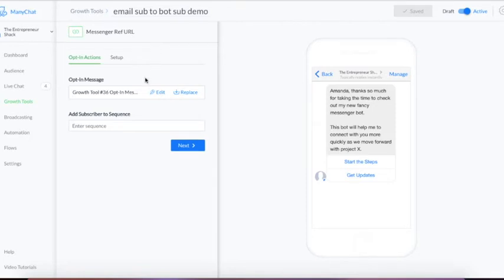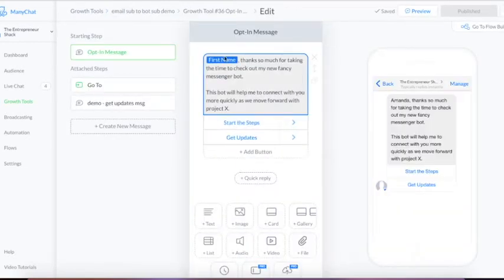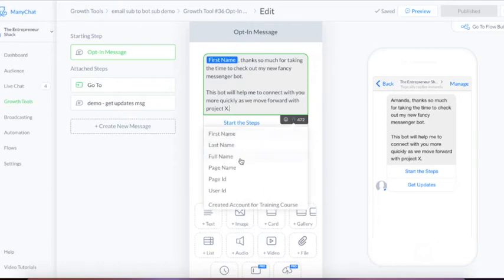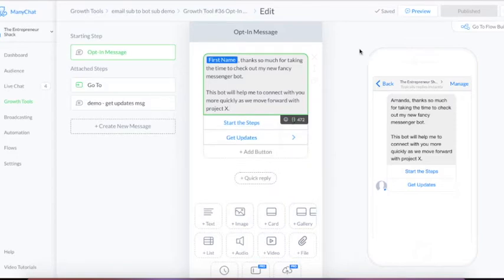And it's super simple. You have your opt-in message, so whatever you want to send to them, that's going to be entirely up to you because I don't know your audience. For me, I just put something like, hey Amanda. It will pull the first name that they have on their ManyChat. Just to give you a really quick example, if I click edit, when you click in the message box, you have the little merge tags here, and you can put in whatever information you want ManyChat to pull from that person's Facebook account.